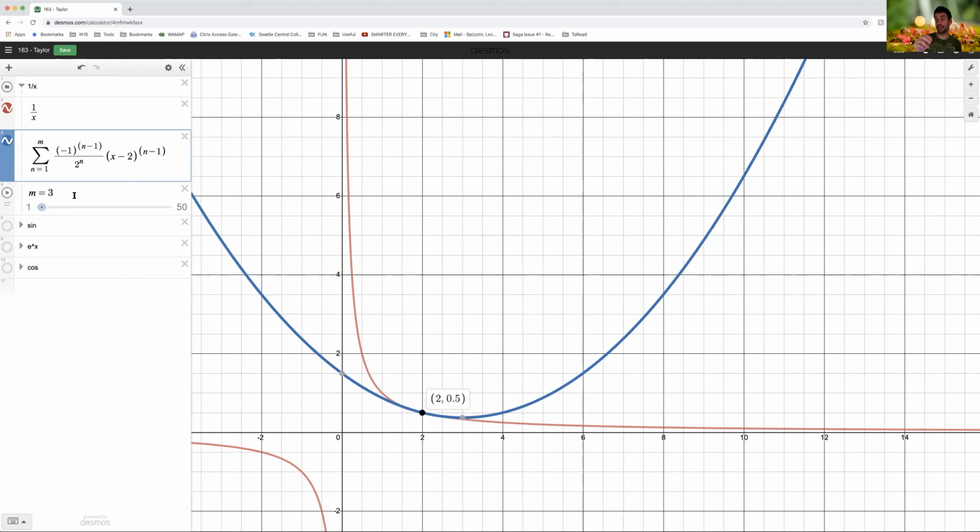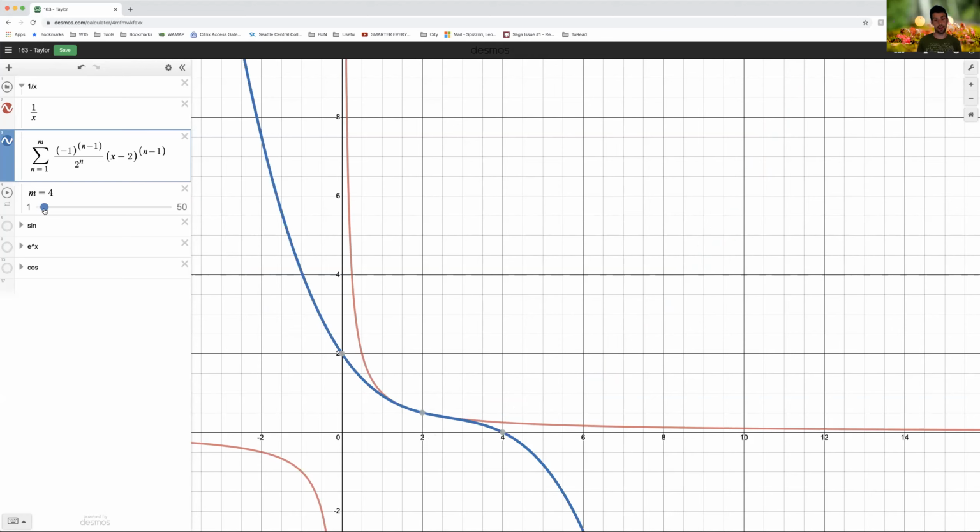We keep adding. I go from a quadratic function to a cubic function, and I'm going to make sure that the value of my function, the first derivative, second derivative, and now third derivative are all matched by this polynomial I'm coming up with. And now I get another approximating function that does a little bit better. We keep adding terms to our polynomial. I went from a constant to a linear to a quadratic to a cubic. I have a degree 4 now, a degree 5, a degree 6.